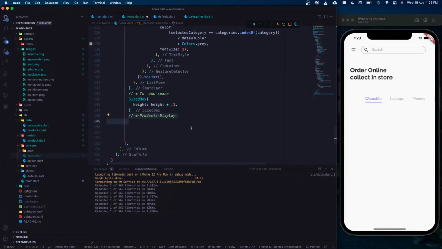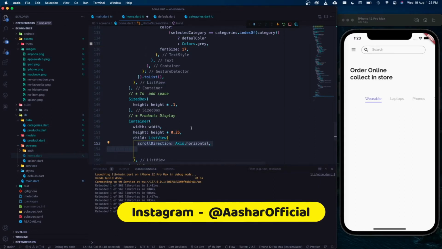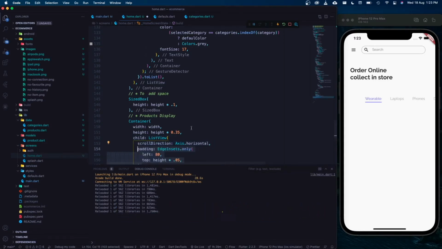So for the product display, first of all, we will create a container with particular height and width. After that, we will be creating a list view, and it will again be along the horizontal axis, so we will define a scroll direction of Axis.horizontal.